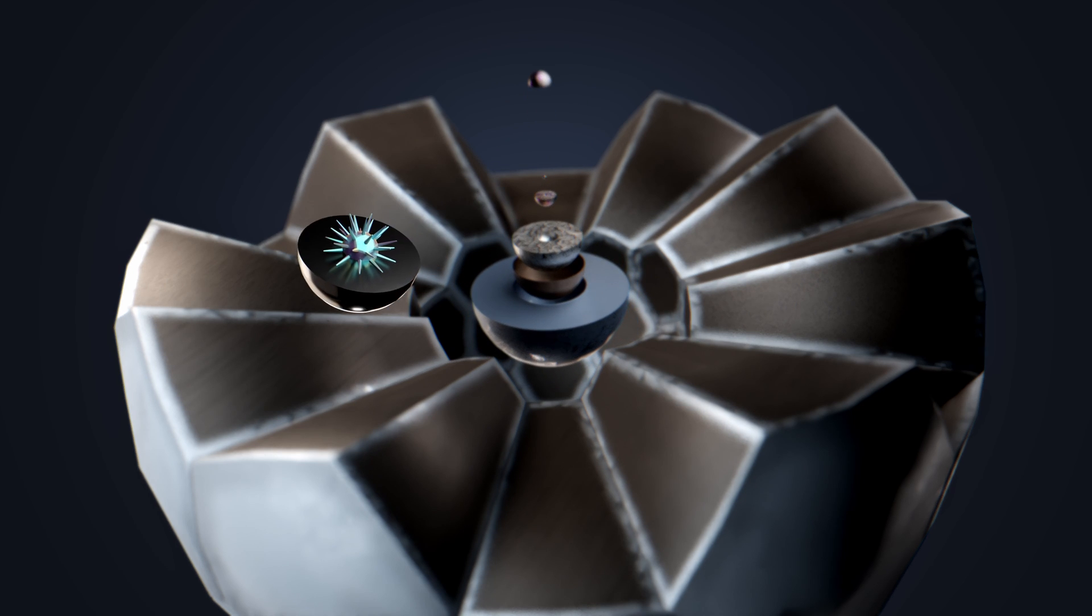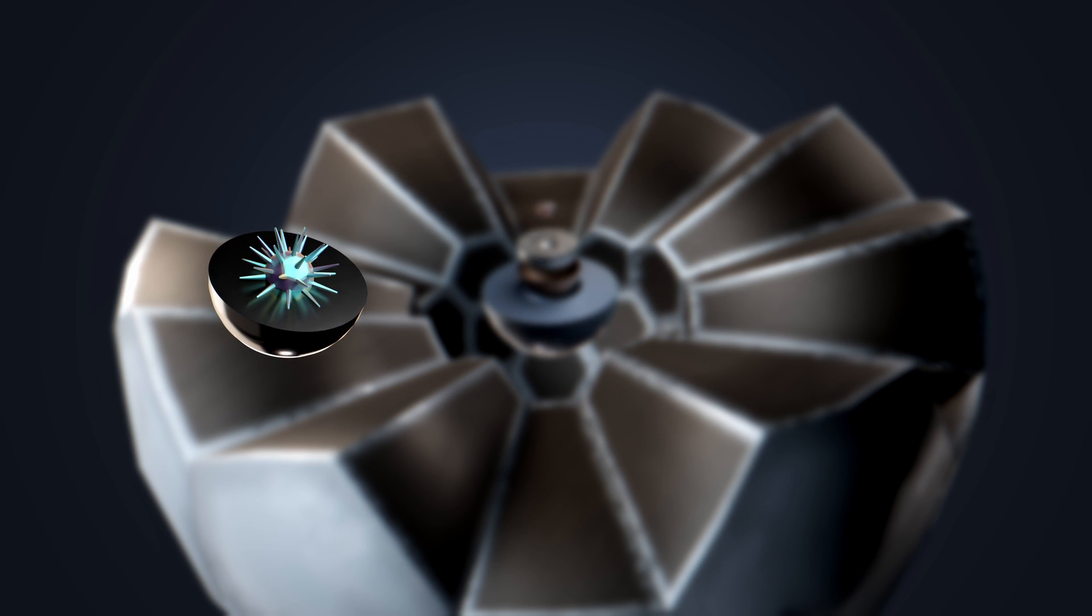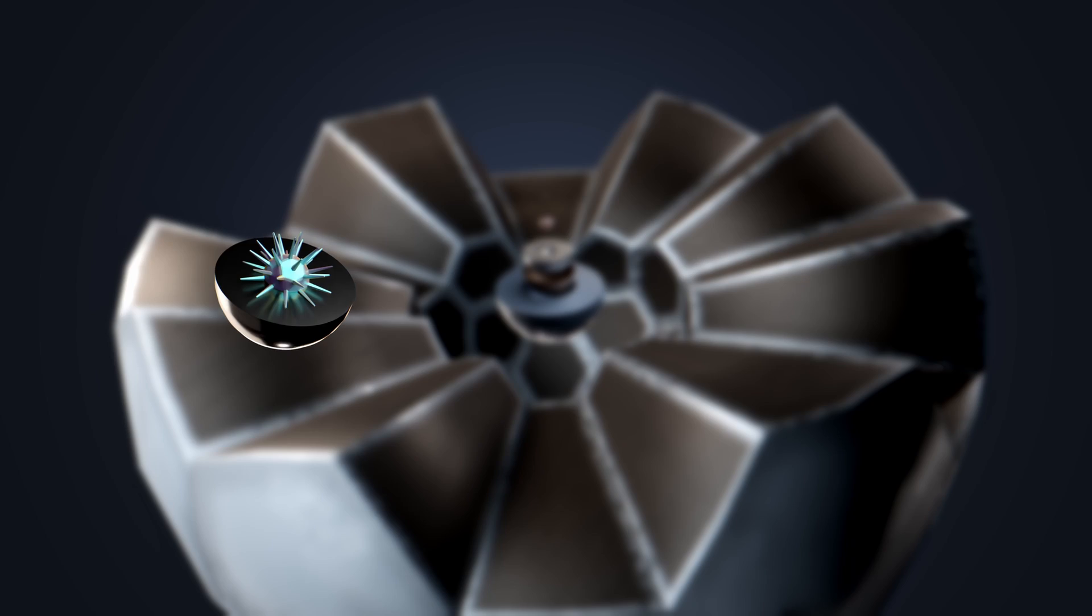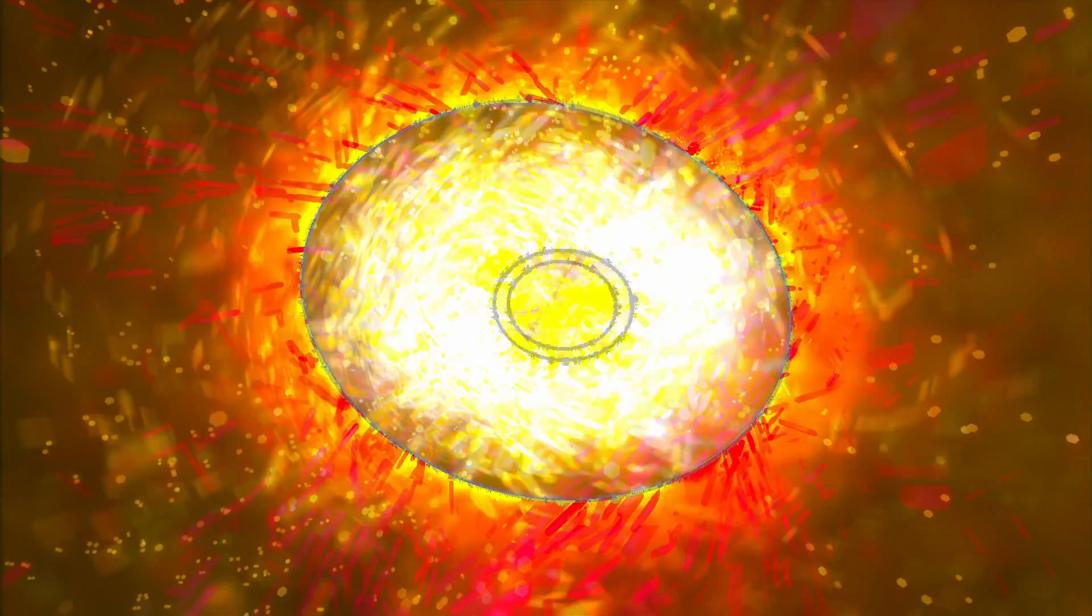Inside the plutonium, as the neutron initiator is getting compressed, the polonium spikes pierce the beryllium, and neutrons are released, which set off the fission process. The neutrons are getting smashed into plutonium atoms, and the number of neutrons are getting multiplied exponentially. The intensity of chain reaction has started to increase. Energy released with each fission of atom has started adding up. A total of 21 kilotons of energy is released in the blink of an eye.